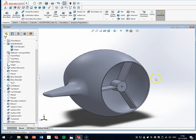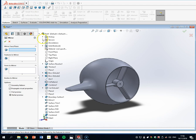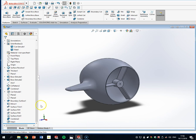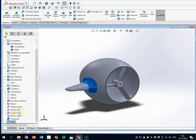and let me think about this. What I could do is, let me think. Okay, we'll try it again. Features, mirror, front plane, features to mirror. So it's not letting me mirror that there. What I could do is the following. Let's get rid of the combine and the fillet for a second. Sorry, wrong one. Let's get rid of that altogether.